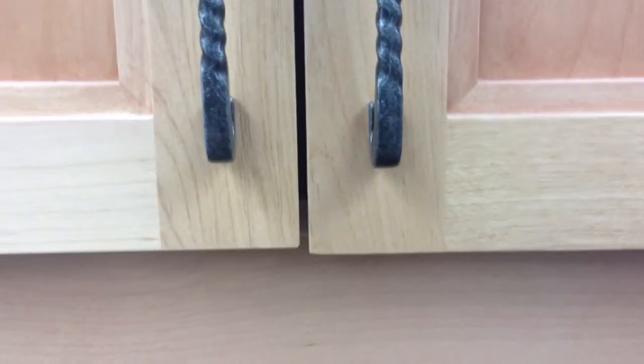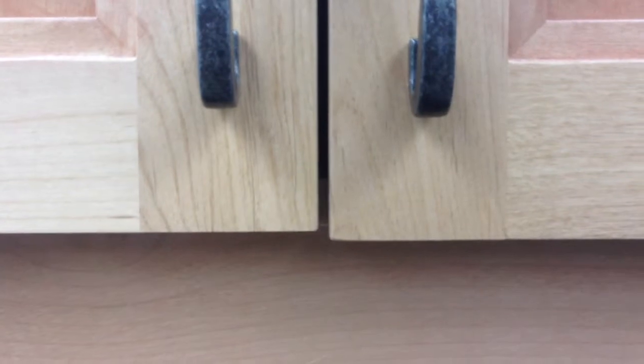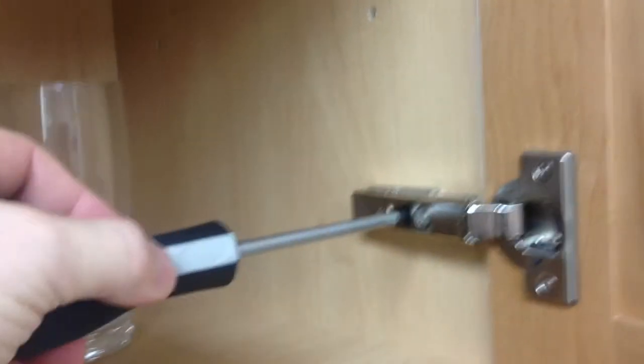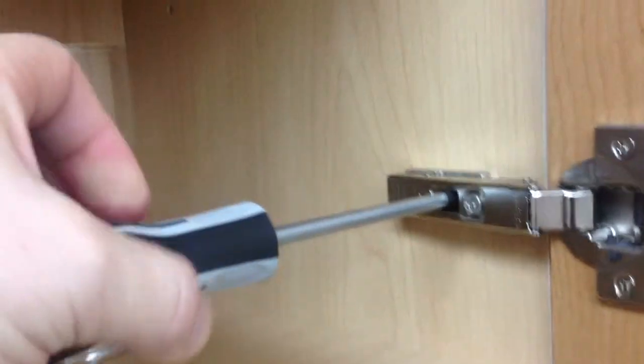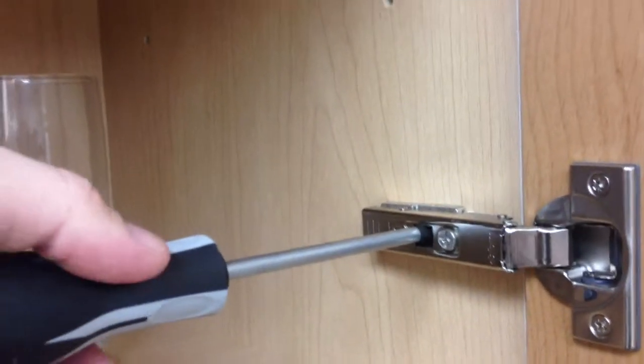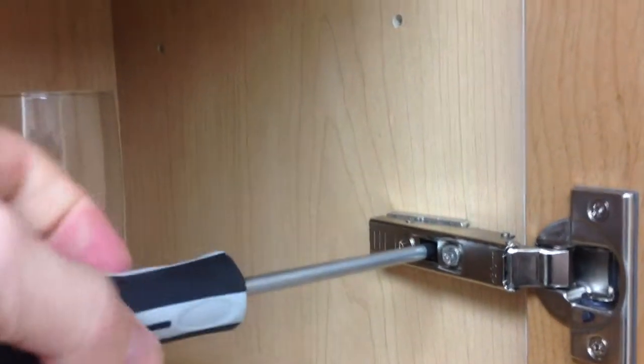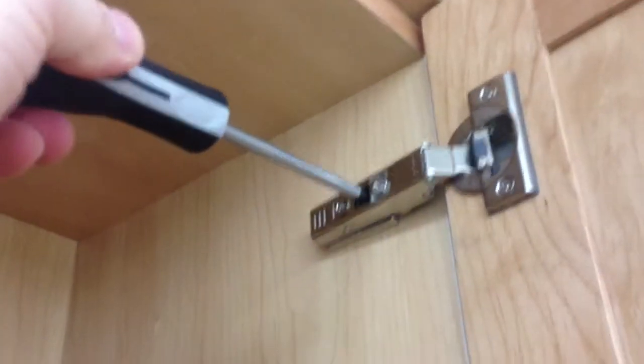Our secondary hinge adjustment is moving the door up and down. As you can see here, they are not flush at the top or bottom right now, but yet you do have an even spacing between the doors all the way up. In order to correct this, simply open the door, remove your hinge plate, insert the Phillips screwdriver into the square opening of the balloon clip, and rotate accordingly. What you do to the bottom, you will also need to do to the top.